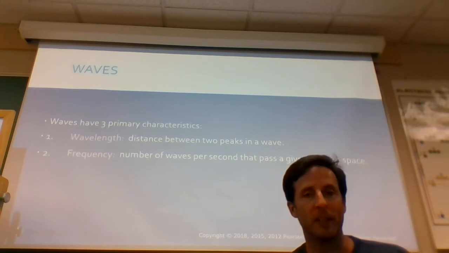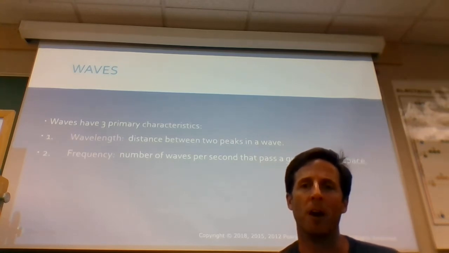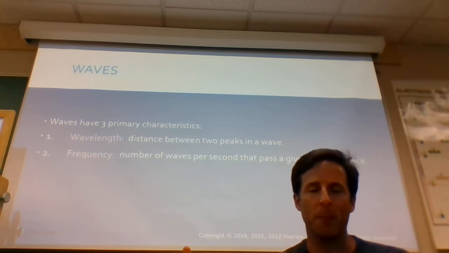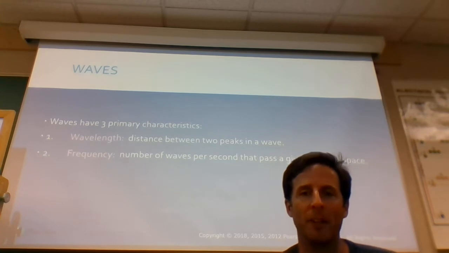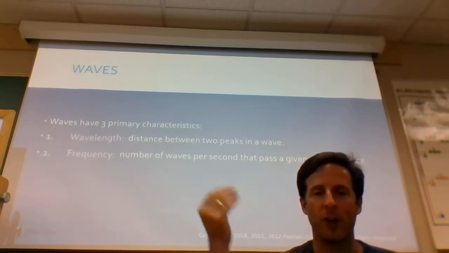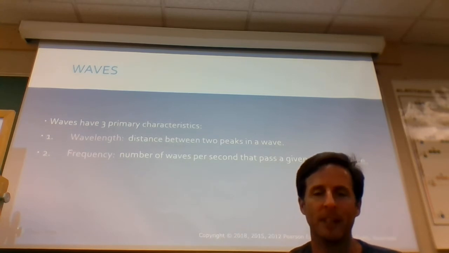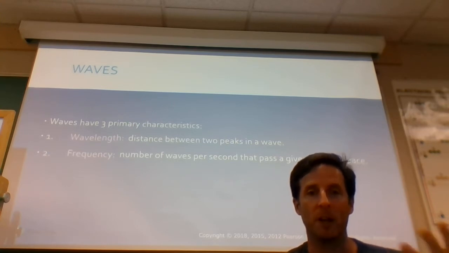Then we have frequency. The idea of frequency is it's the number of wavelength cycles that pass by a given point per second. Visually, I think about this like if I'm standing at a train station and a train's driving by real fast, if I sit and count how many train cars go by in a given amount of time, that would be the frequency of the train.